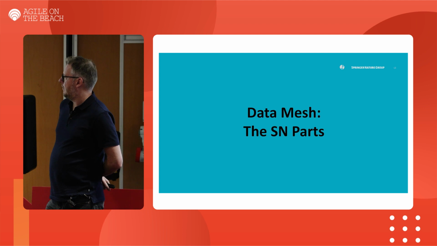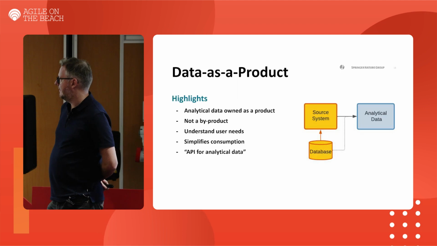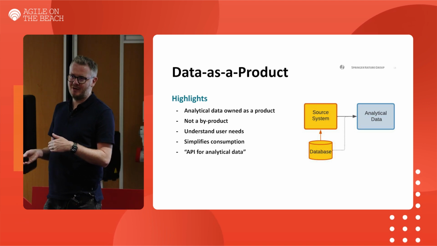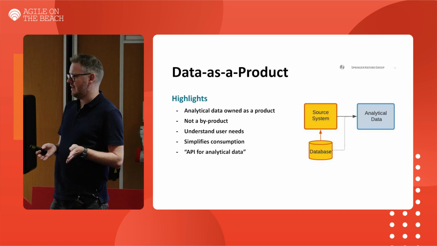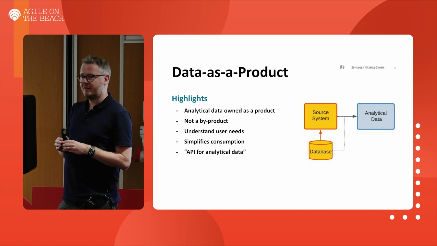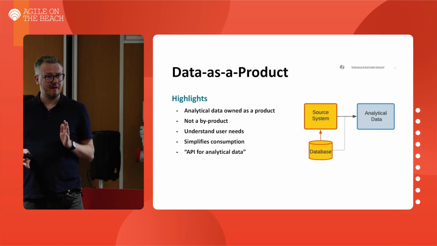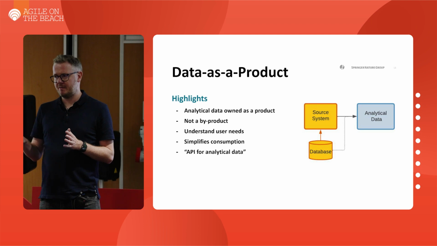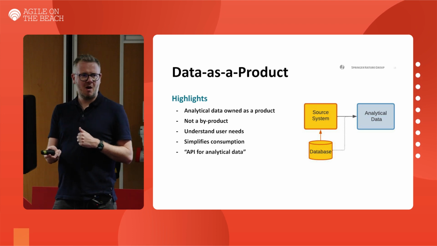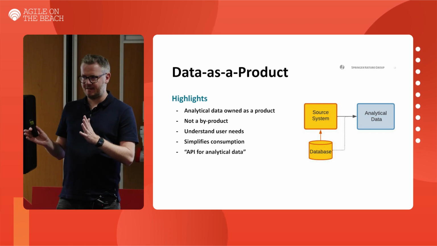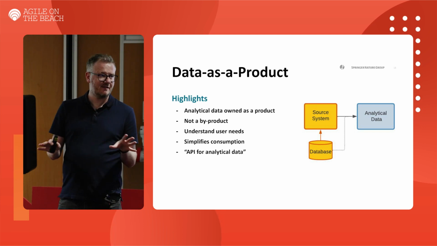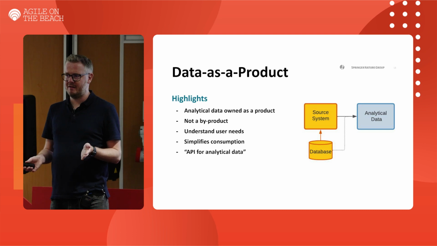So the first concept, I think for us, was the most impactful, and this is to treat data as its own product. So it's not a byproduct anymore from an operational system. It's actually part of a team's offering. It's something that they offer to the rest of the organization. When I talk to service teams, I compare it a little bit to an API. It's something that a team would expose internally for people to use, but instead of a request response style thing you'd use for a web interaction, it's a continually growing data set. And the idea is that you could do select star on this data, and you can understand a lot about it in one go.